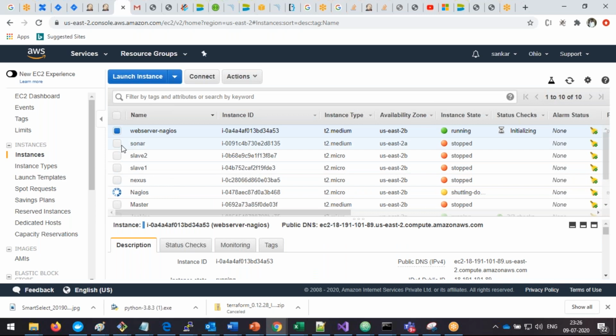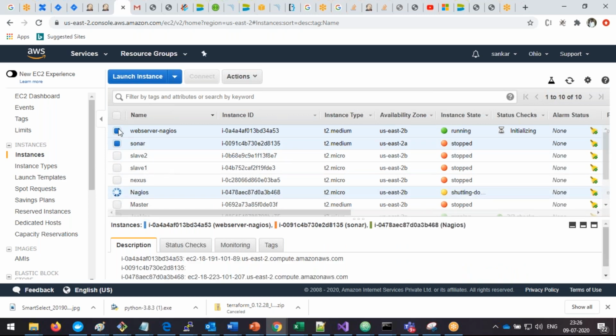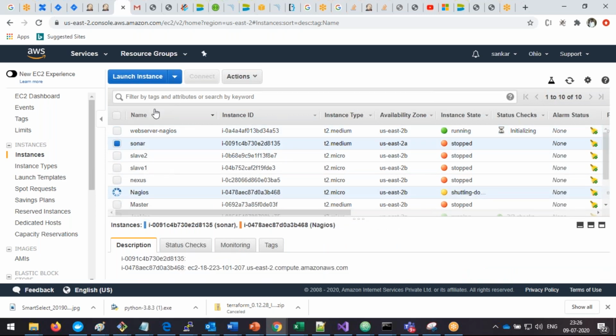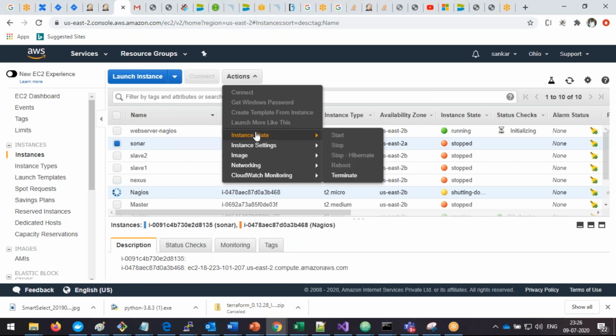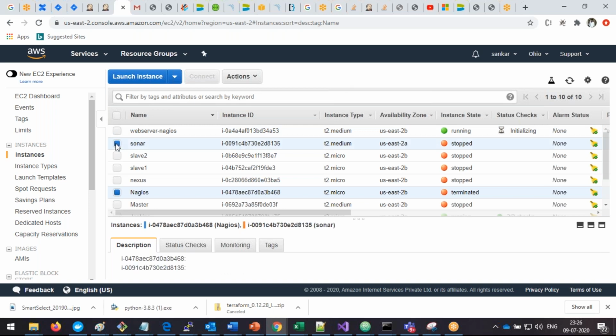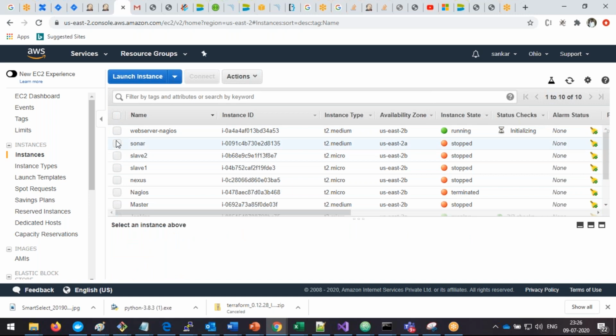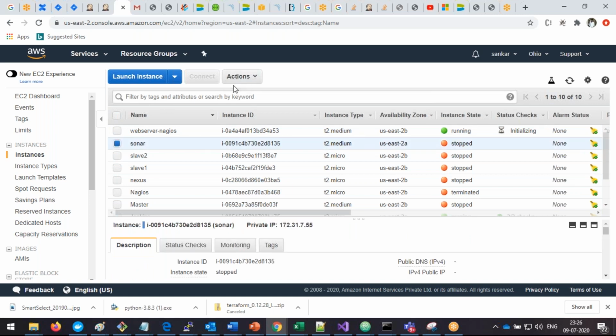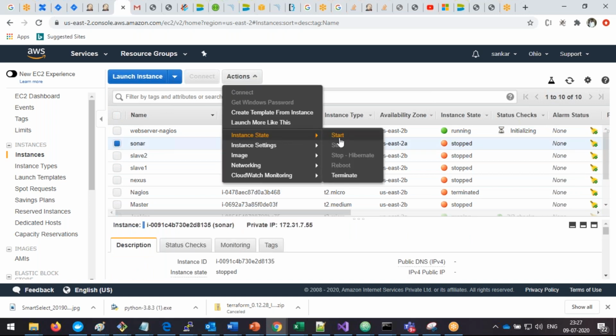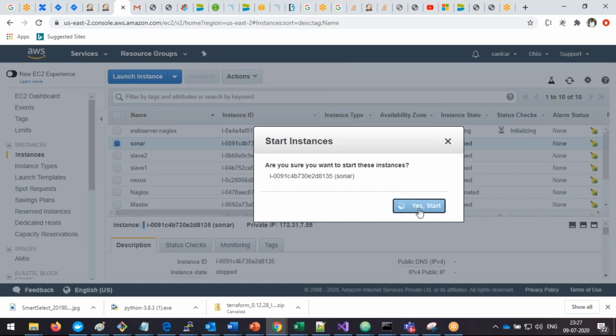I think all the servers I have taken are Ubuntu. Let me take the Sonar. Anyway, it is not that Ubuntu is a problem. We can deal with Ubuntu also, but the command useradd is not going to be supported on Ubuntu. There, some other command will be there, like adduser something. So instead of googling that, I'm simply trying to search for the same OS machine.